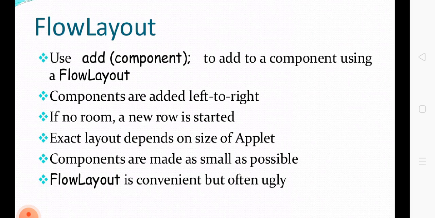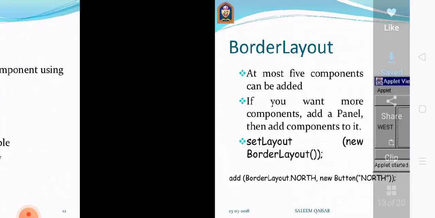The exact layout depends on the size of the applet. Components are made as small as possible. As we know, an applet will have a limited size, so the components are made small so they can easily adjust on the layout. Flow layout is a convenient way, but it often looks ugly.